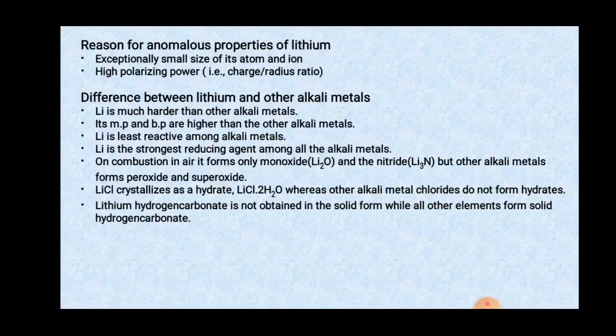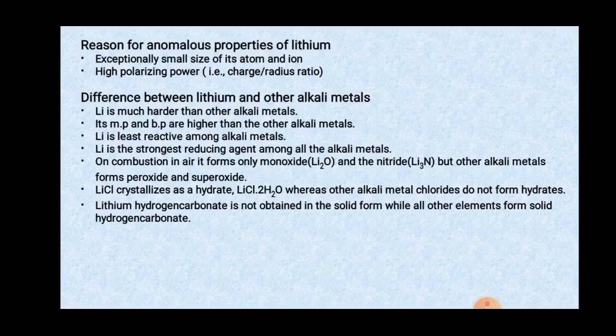Anomalous means it is nothing but a deviation or a change from. So now here lithium shows a few different properties compared to other alkali metals. Even though it comes under alkali metals, a few properties are different from the rest of the alkali metals. Now what is the reason for this? Why does it show a different behavior? Why does lithium show a different behavior from other alkali metals?